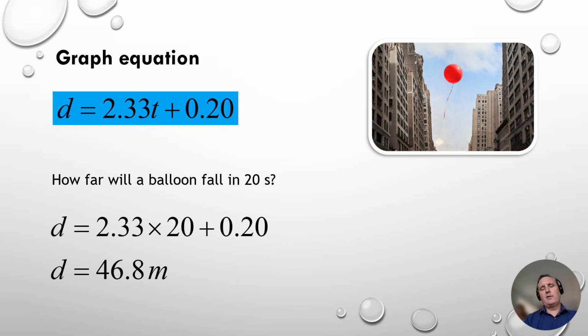Now, that's what makes the whole graphing exercise, and the graph equation, so useful. It becomes a physics equation. I can now use it to solve real world problems. Now, most people don't want to know how far a balloon falls, but you might want to know how long it would take you to travel in an aeroplane from one airport to another, so that you could work out the arrival times.